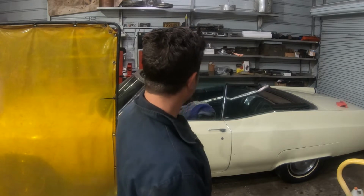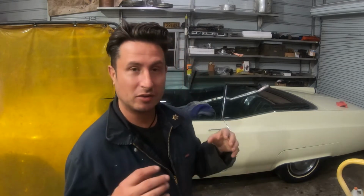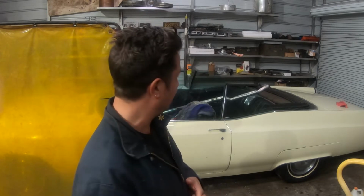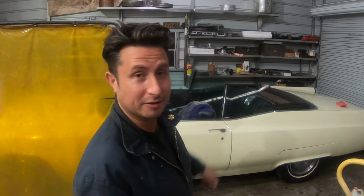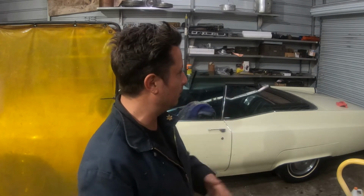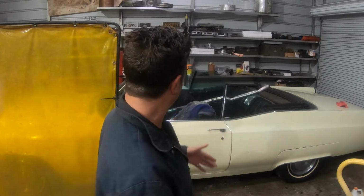Let's see if we can get this thing patched up, because we have a small section of spring weather right now in very early March. And this car is a pleasure to drive. Just barely broke it out for spring. It did great one day. Next day, the exhaust system fell out.